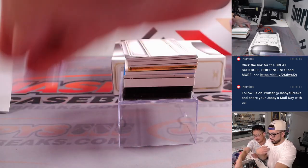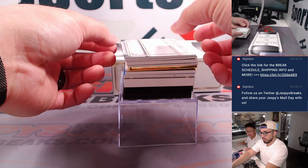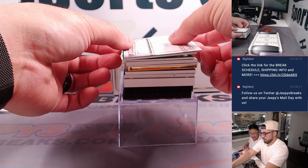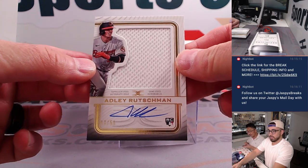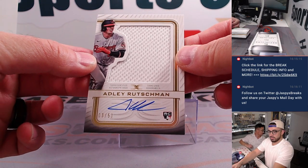All right. First up, well. And then you just go one by one. We have this beautiful card, Adley Rutschman. Nice. 3 out of 50. Look at that. Congratulations. This one's going to you, Joe.